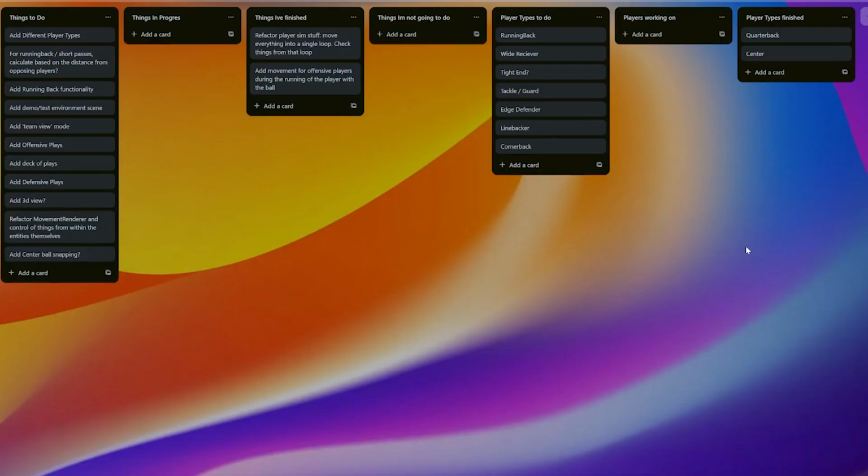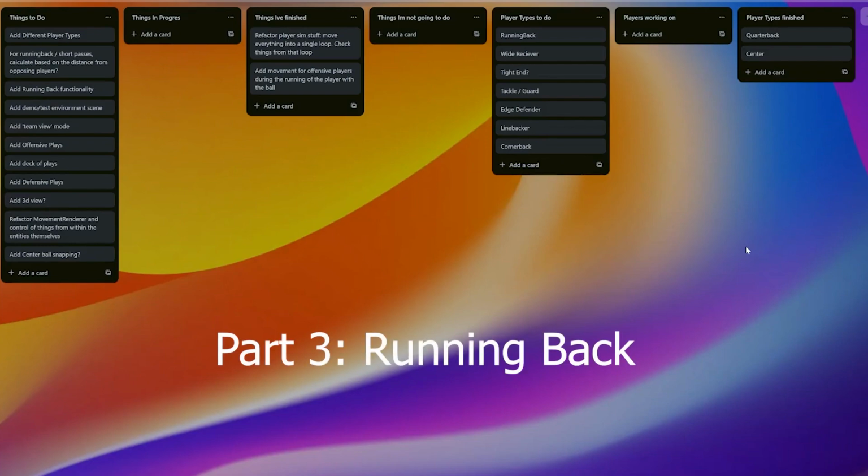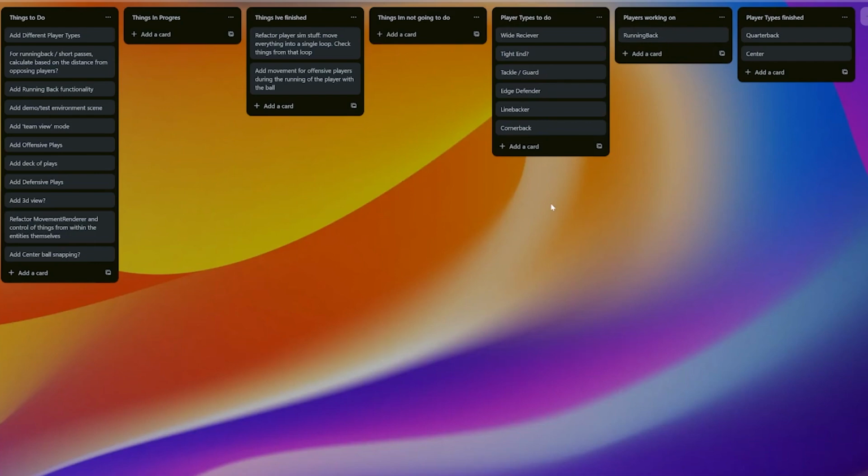Hey y'all, what's good? So it's feeling a little more motivation, so I'm gonna work a bit more, and after adding the center, now I'm gonna try and do the running back. The running back might be a little complicated, similar where the character is going to have to run towards the quarterback first and then start going on a certain path.